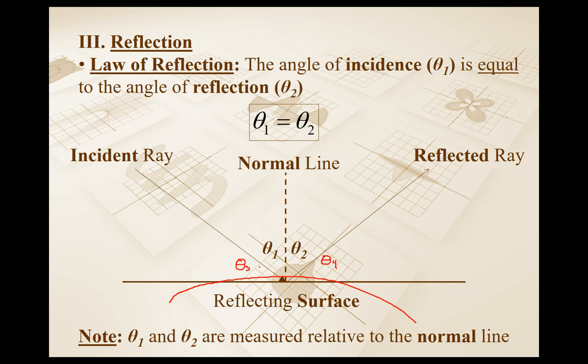So just be very, very cautious that whenever you're being asked to either measure an angle of incidence or reflection, it is relative to that normal line and not to the surface. A very, very easy mistake to make, but also a really kind of foolish one if you don't know the terminology.